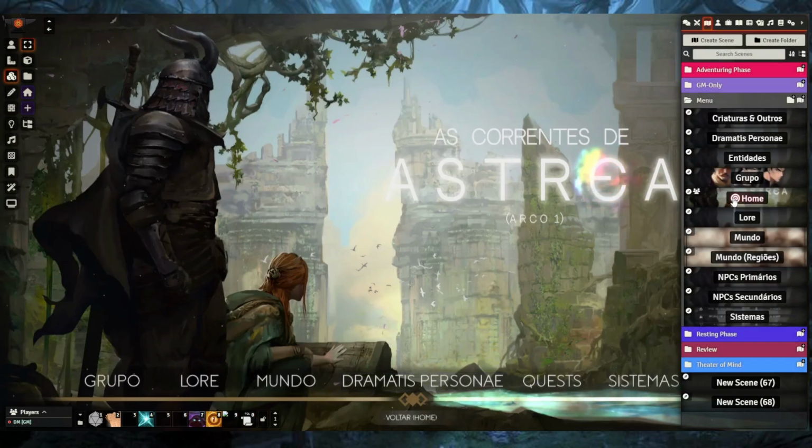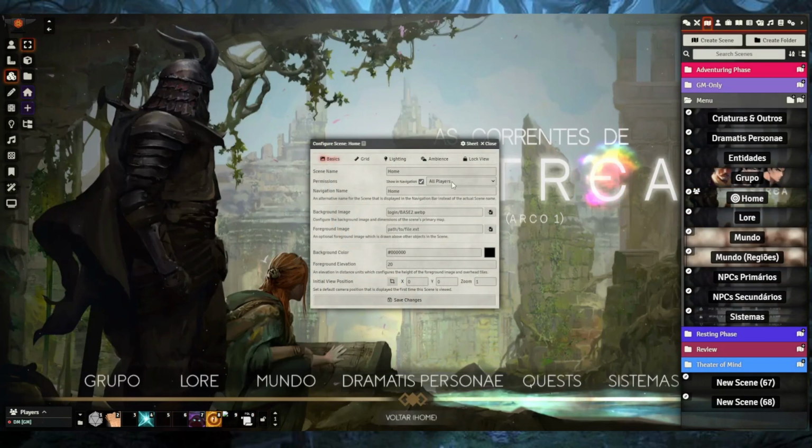When you go to a specific scene to configure it as a menu, you want to do the following. On the background image, you will set up the image that you want to be the main screen or the menu screen that you are creating. Sometimes I leave the main home button showing navigation for all players, so as we are playing, they can interact with it and see some other details as well.